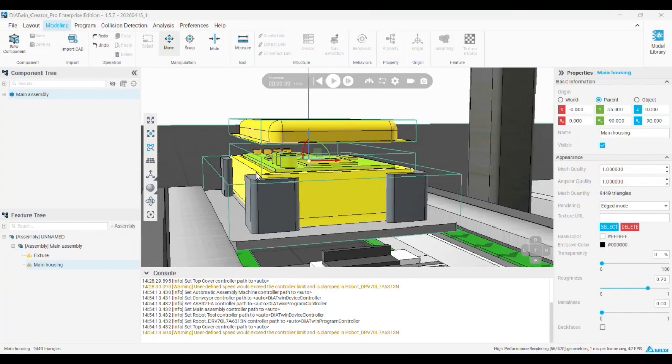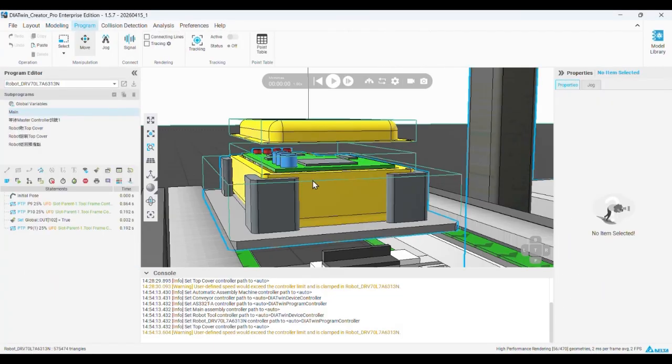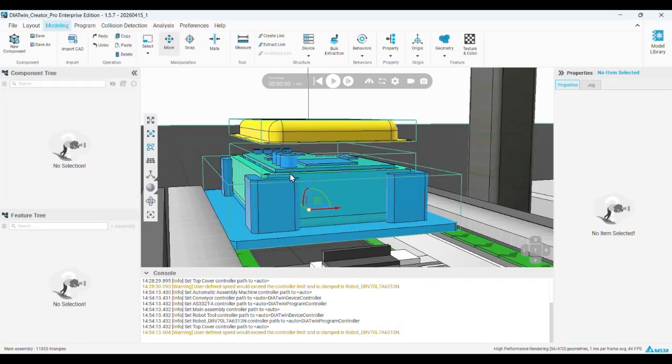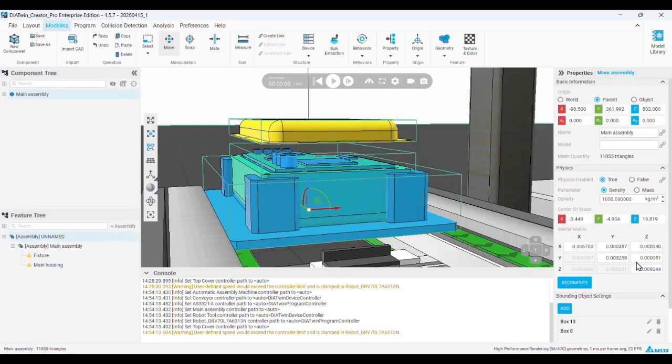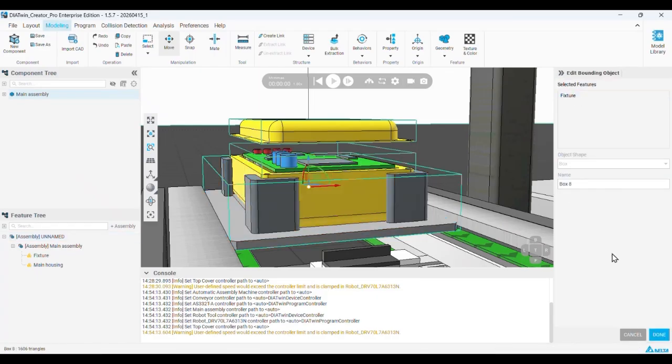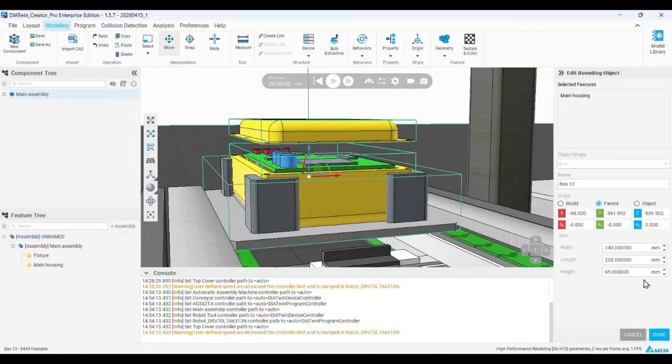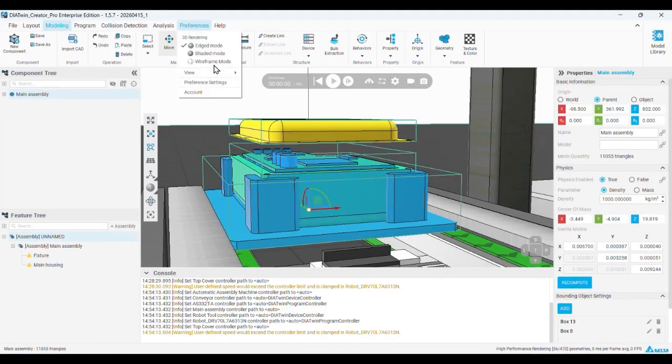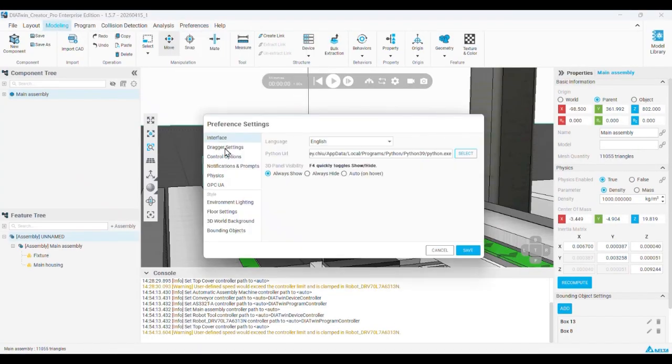So you also have to design the size of this main housing, the bounding box size of this main housing. Go to modeling. Select the main assembly. Please help me find the box, and the select feature will be main housing. So maybe it's this one, right? You have to change this bounding box setting. I think the better way is, if your dragger setting is 10, maybe I'll try with dragger setting 10.